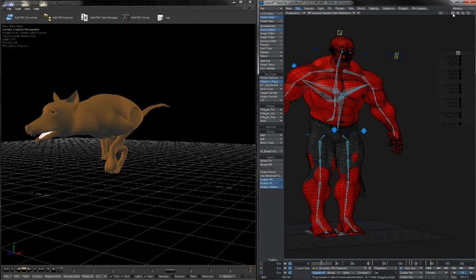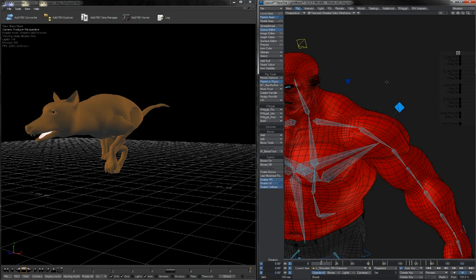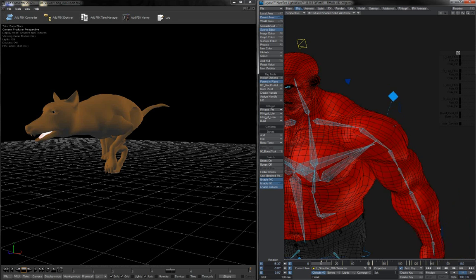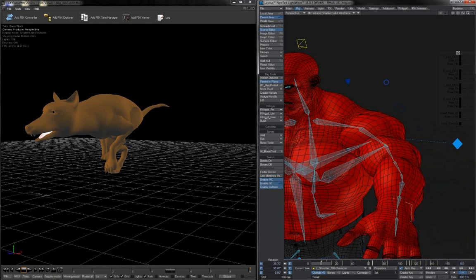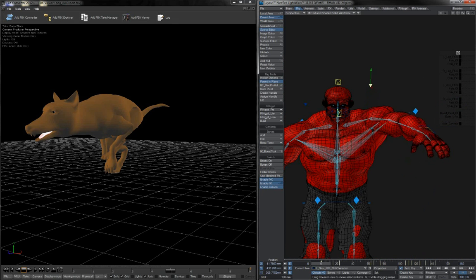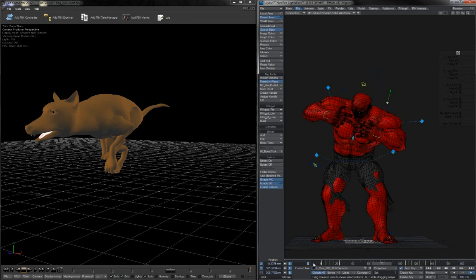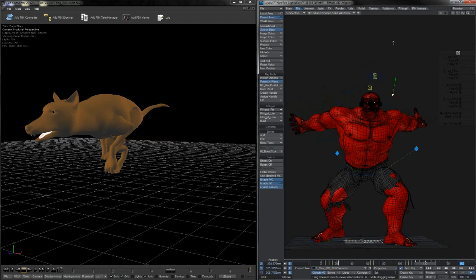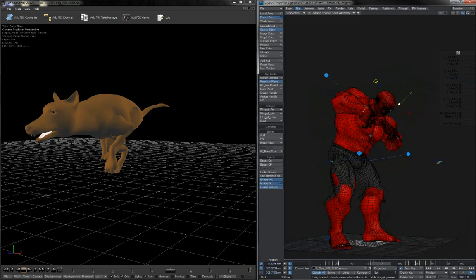As I said, of course, this also supports the advanced deform system in RHiggit. So if we take a look at our Hulk here, who's been fitted out with the export rig, we can see that with a bit of careful weighting, we're able to get all of these lovely deformations going on that we're used to in the RHiggit system, with all of the muscle action and everything else happening. And as we can see here in LightWave, it all deforms and works pretty nicely, giving us some lovely shaping and control over our character mesh.